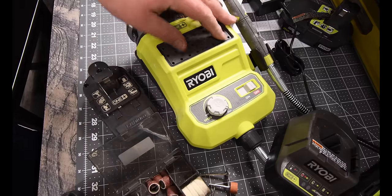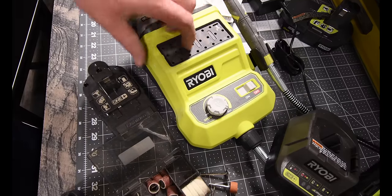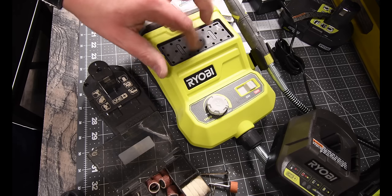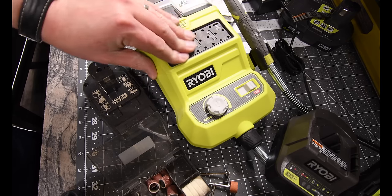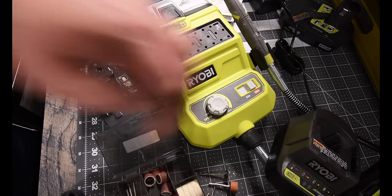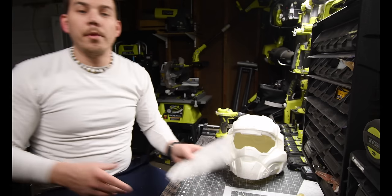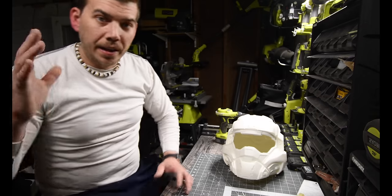That's what you get in the kit, and the caddy is awesome. This is made out of the same material as the grips, like on the screwdrivers. So yeah, it's a nice unit. It truly is. I do hope that this unboxing was informative for you for what you will be getting in the box.